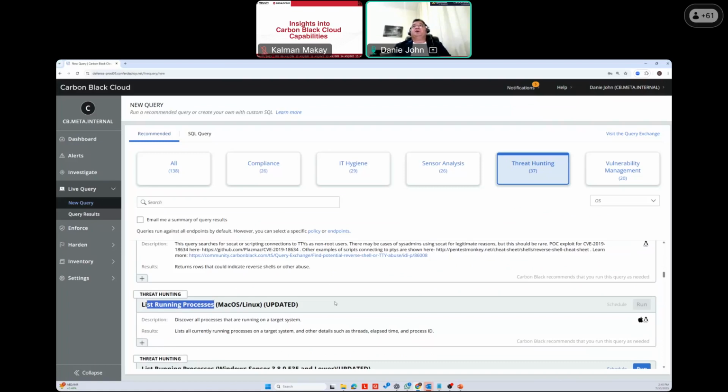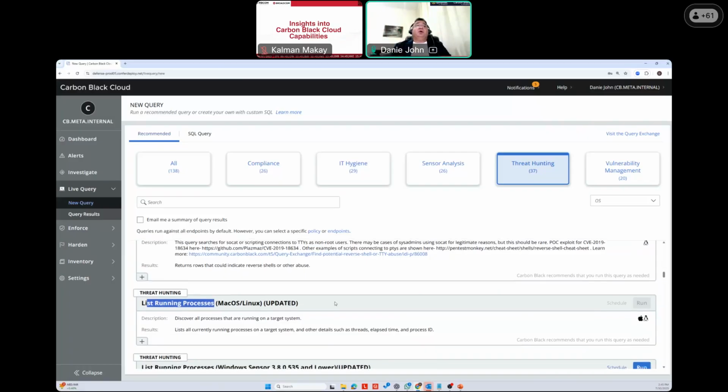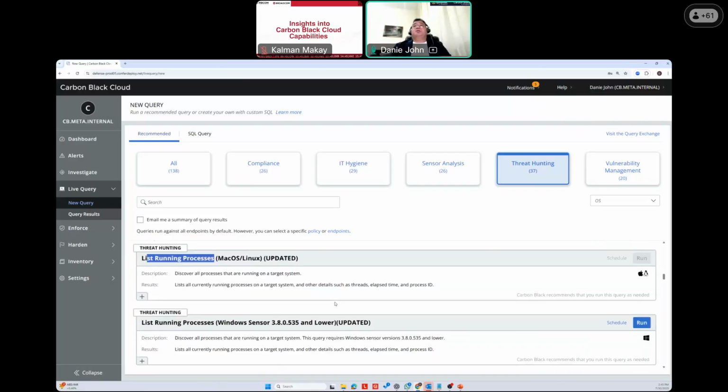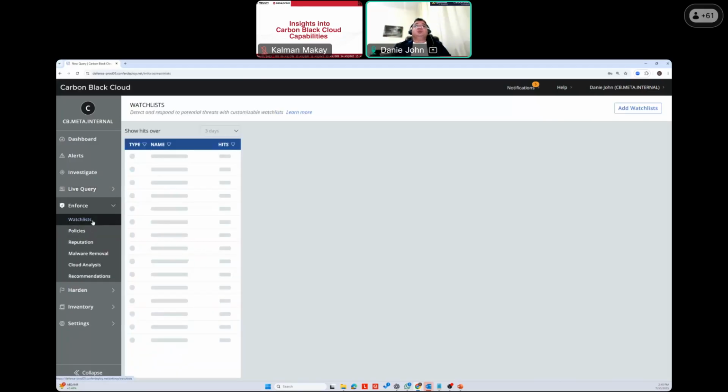So you get everything from the single console, rather than depending on multiple tools to get this information. You can get most of the things from Carbon Black Cloud itself. So assume that you have alerts, you want to list the process, or you want to see any RDP sessions on that particular machine. You can go ahead and run all these queries from within the live query capability of Carbon Black.